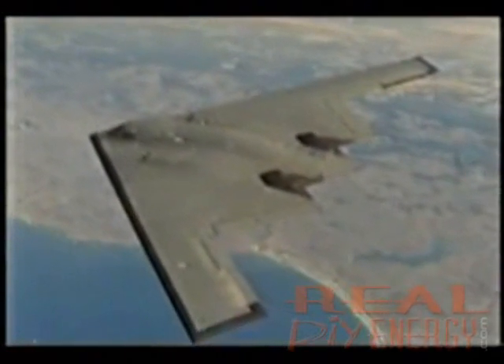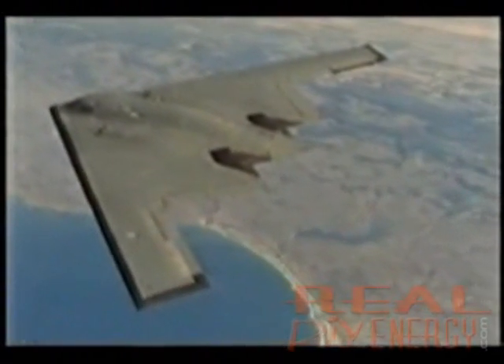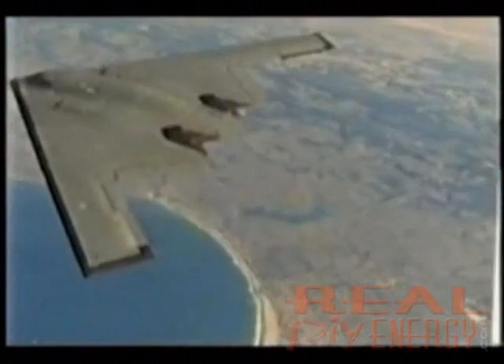However, recently we found through Dr. Paul LaViolette's research that the B-2 bomber actually seems to qualify as an electric or hybrid craft. The military has admitted that it electrically charges the forward leading edge of the wings. There's also a very high dielectric being used — depleted uranium is used on the forward edge of the wings.